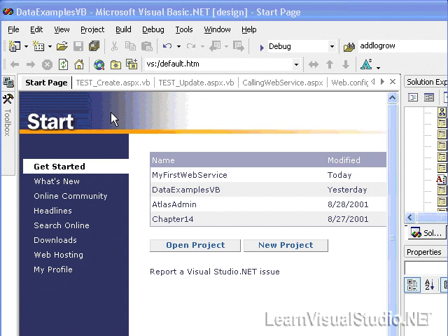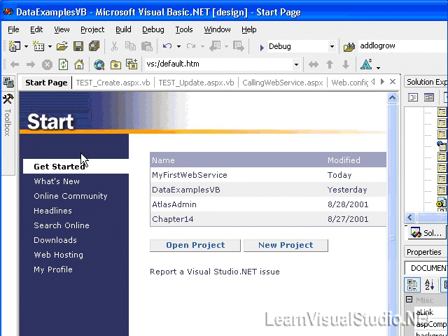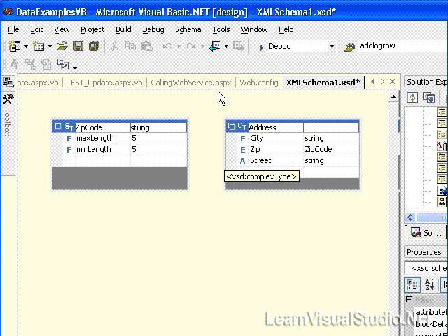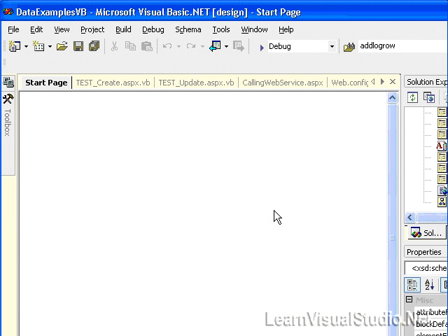As you might expect, the tabs are versatile as well. For example, if there are tabs off to the right-hand side of the screen, all you need to do is click on the little right arrow and you can see all the tabs to the right. And similarly, you can scroll to the left and see all the tabs to the left. Or as a shortcut, I could go to the window menu item, and then at the bottom I can see all the tabs that are currently open, and I can select, for example, one that is to the very right hand side, this XML schema.xsd, and that allows me to navigate back and forth through all the tabs. As you can see there, I went back to the start page.